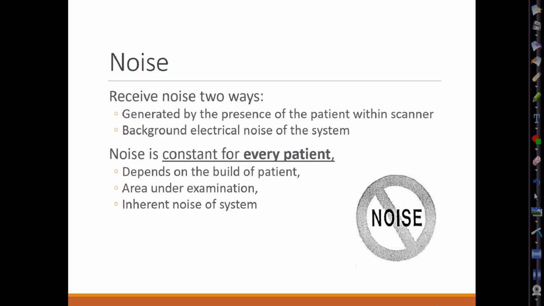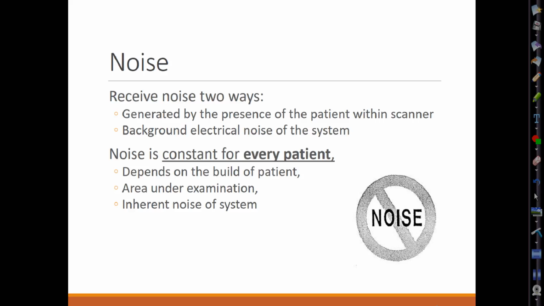So when we're scanning, say, the brain versus your neck, sometimes you get artifacts and noise associated with those air tissue interfaces, especially on that diffusion scan. Remember I showed you guys that diffusion scan? And it's not a very high signal pulse sequence. So when you scan through the brain, and once you get to those slices where you have the orbits and the brain within the same slice, it creates that high signal. That's what we call an air tissue artifact. So it depends on the area under examination.